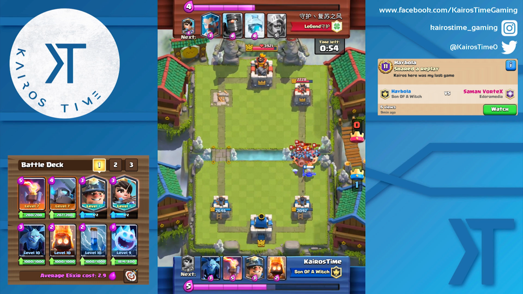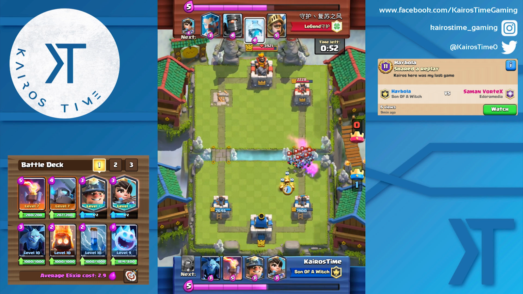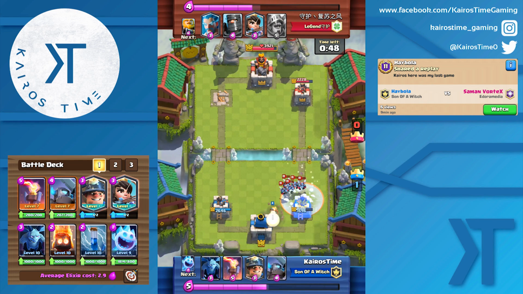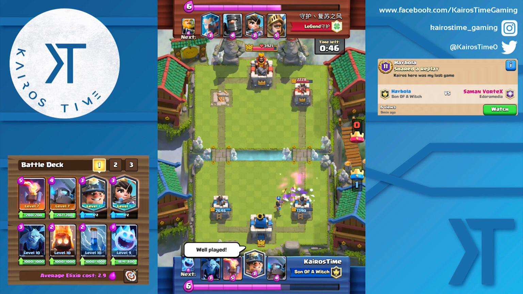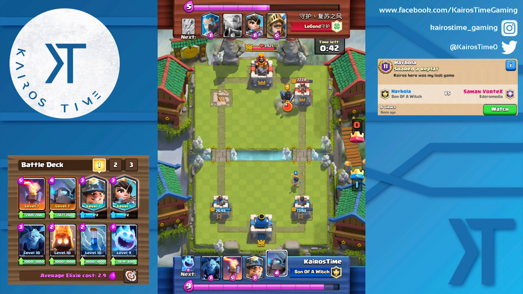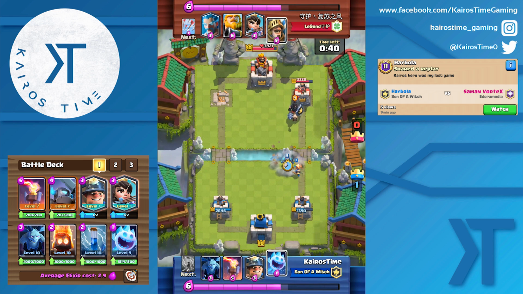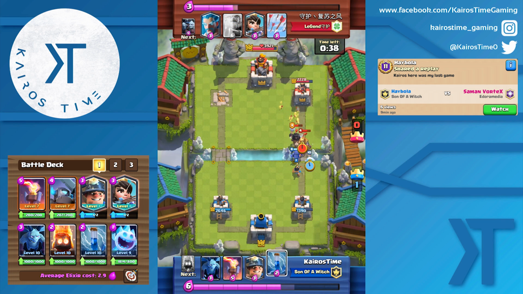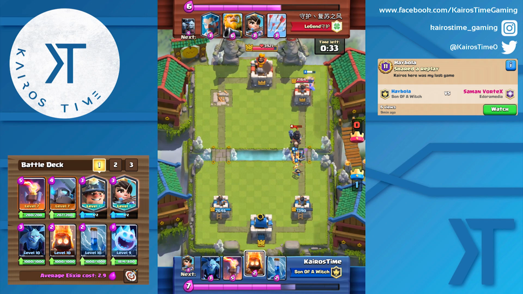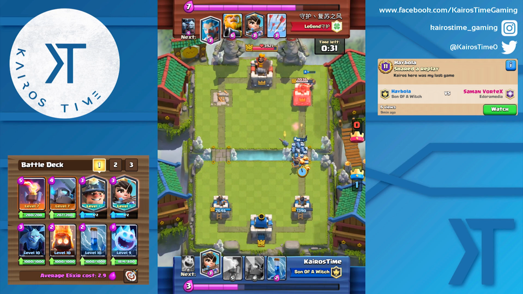If you have Zap ready as well, then your opponent is not going to be able to defend against that princess without making some type of an expensive investment in doing so, usually with something like a musketeer, which is just too pricey for a princess defense.